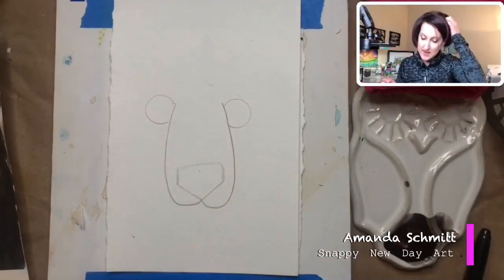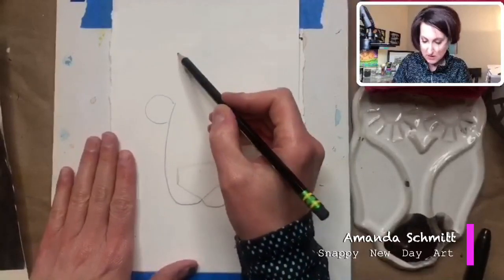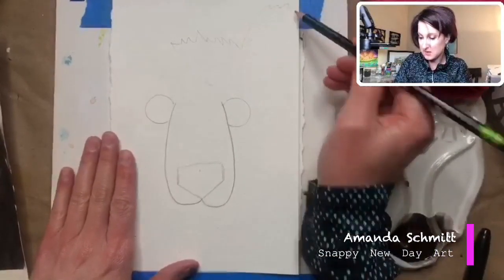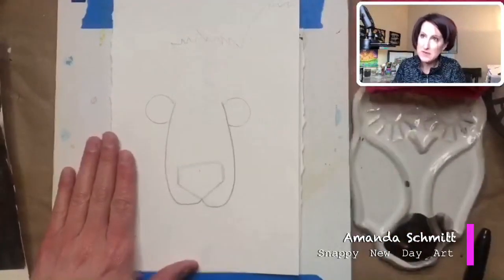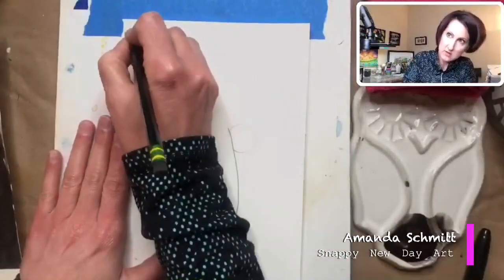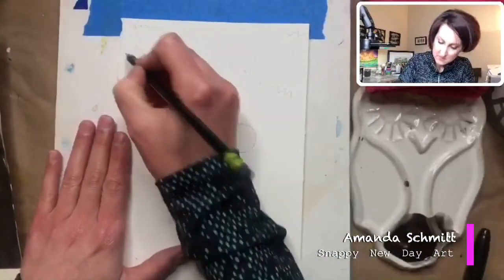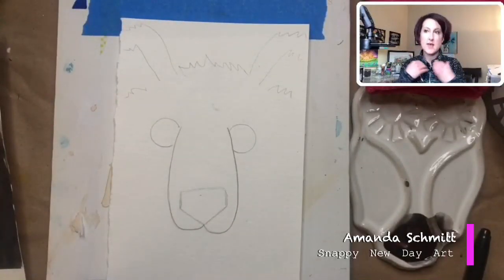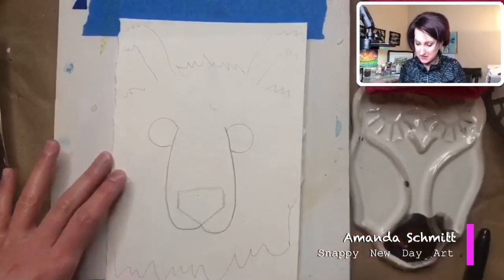Okay, so now let's add his ears and his hair. I like to come up here and start adding his fuzzy hair. Then you can come over here and add his ears. You can do them like a regular upside down U, but I like to make them look scruffy because most bears that I've seen are pretty scruffy looking. So here we go. And then we can add the inside of his scruffy ear. Then I like to add where his head meets his body by doing a wavy line around his neck.